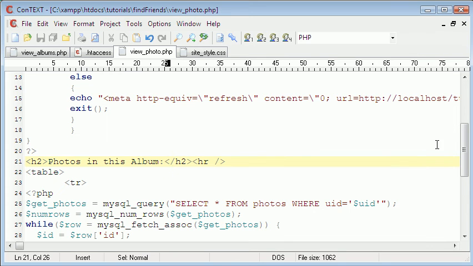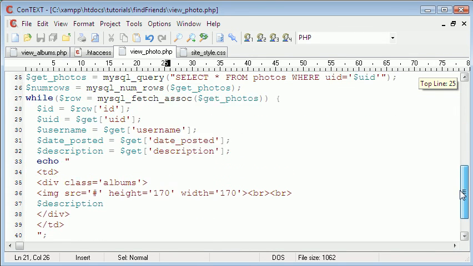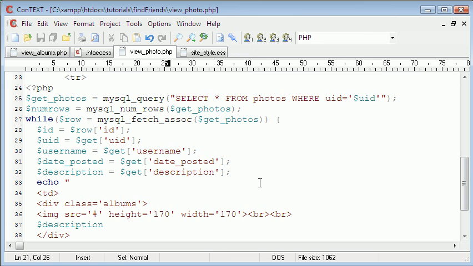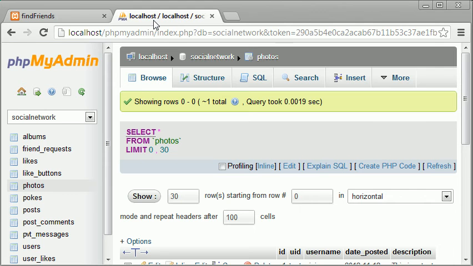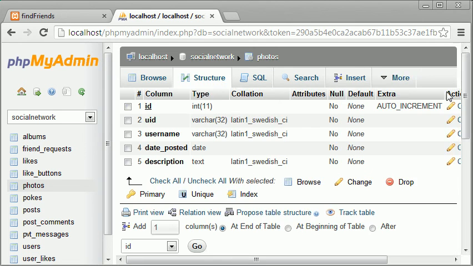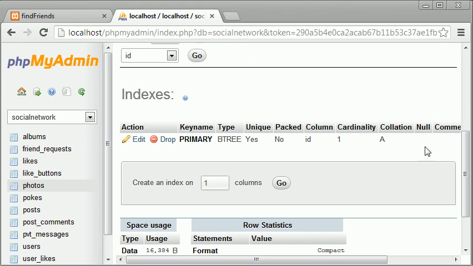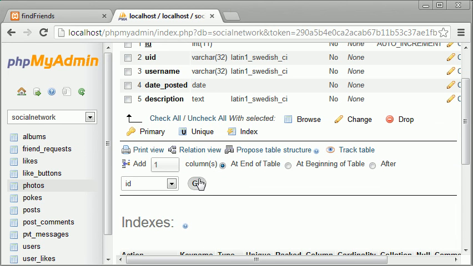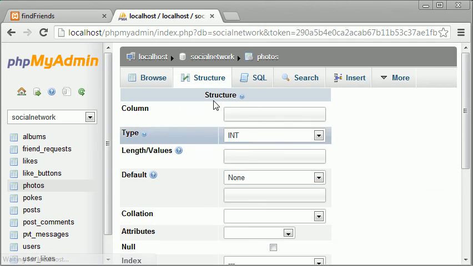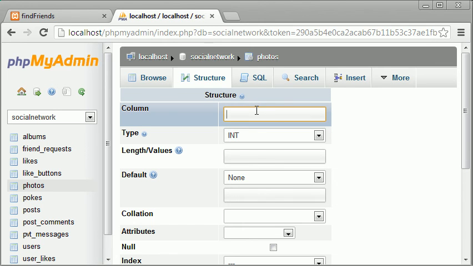So we can leave it like that. Before we go, we can add another row to the table, and this time it's just one row at the bottom, and it's actually the most important one. It's the photo ID, or the photo URL.